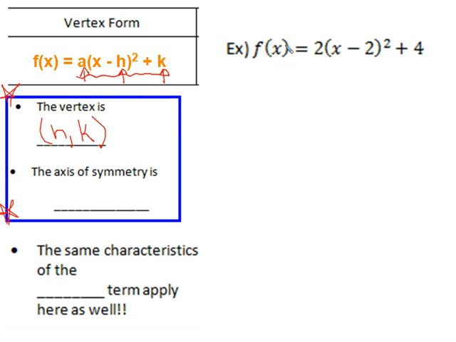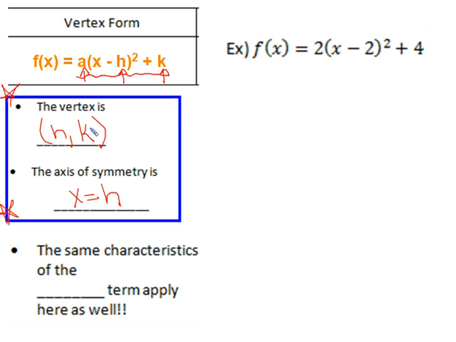Now we're eventually going to look at an example over here to make sense of this, but if you can figure out what this h number is and what this k number is, you already know what the vertex is. That's why it's called vertex form. You can find the vertex. Now, just like before, we said the axis of symmetry was the x value of the vertex, and if this is our vertex, h, k, the x value in this case is h, because that's the letter in the position where x normally is. So the axis of symmetry would just be this h value.